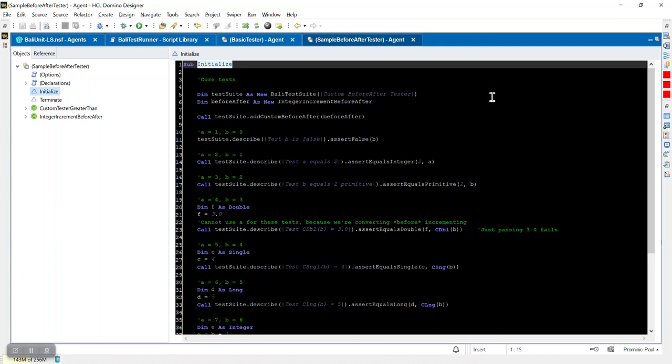Now, in JUnit, that's very straightforward to do. You can use annotations on functions and they'll automatically be picked up.